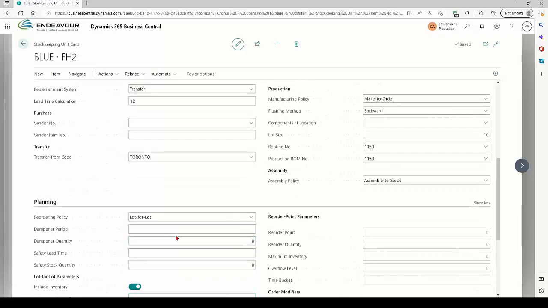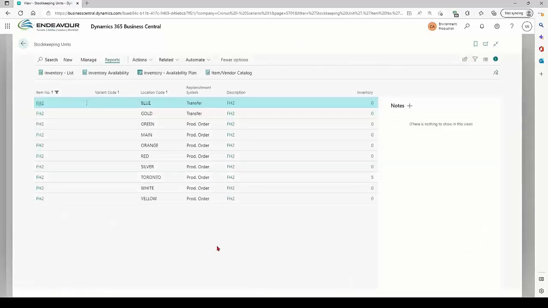That means that in order for me to ship from it, I need to transfer items from the Toronto warehouse to the blue warehouse. And that's why we have the transfer replenishment system within the blue warehouse. So as you can see, the system is quite detailed and gives you a lot of flexibility when it comes to your warehouses.